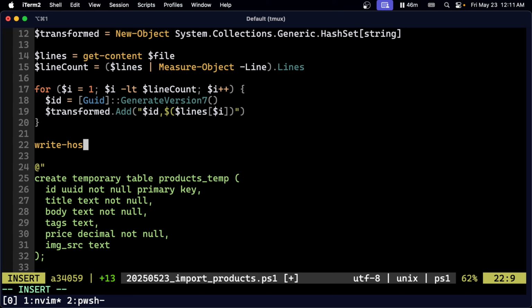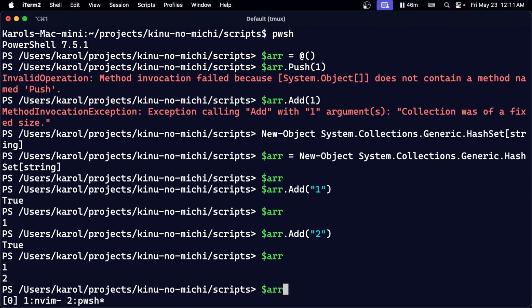Write host transformed. Let's see how it works.